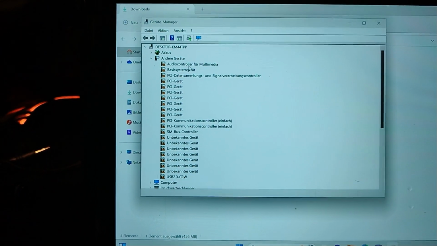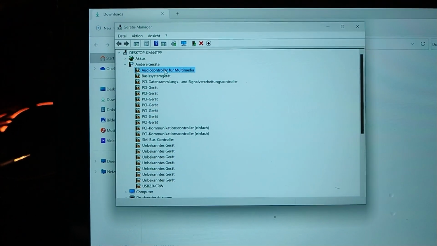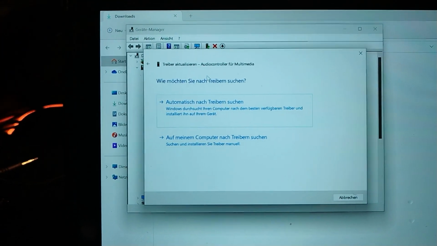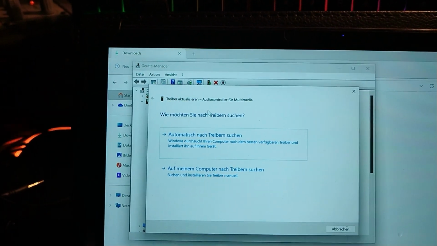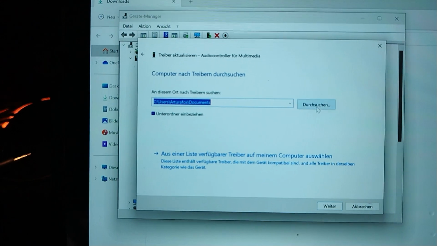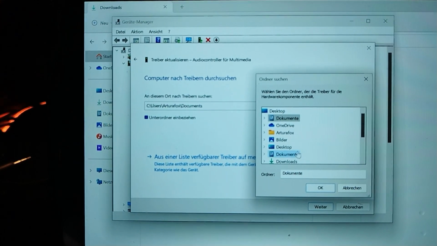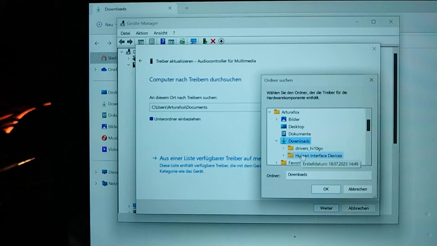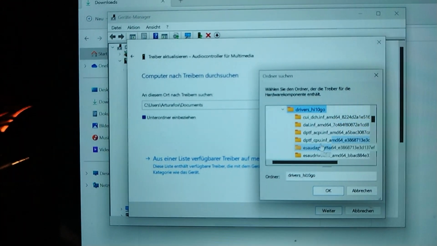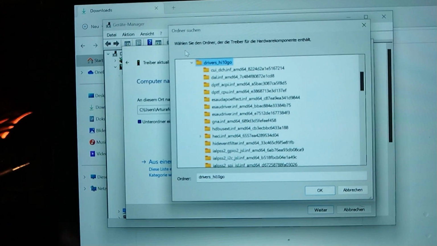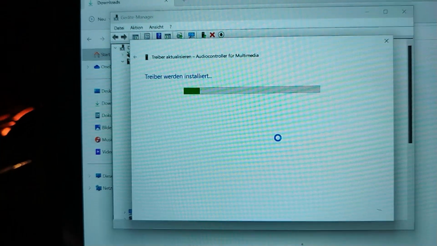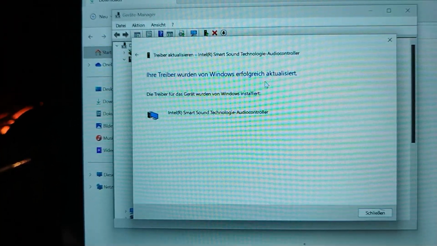That's all. They can't find the drivers. The problem is Windows: if you try to make it install this driver online, it doesn't work. So you should search locally for the drivers, and not in the documents. I go to my directory, downloads, and you need just the driver folder here, not each of the folders. So you need just the driver there, and then just push OK and go to next, and you see it was successfully installed.